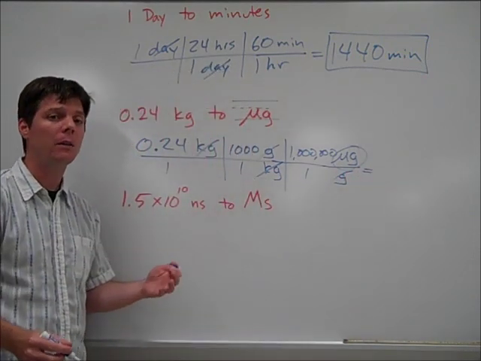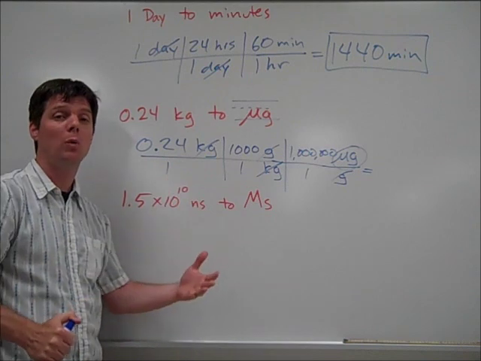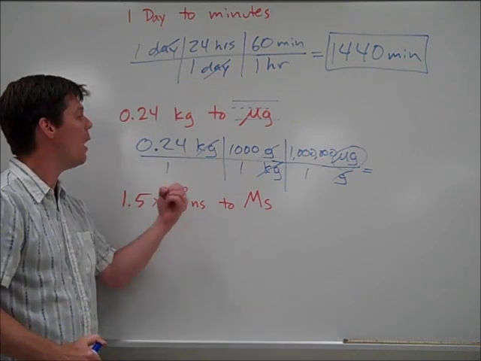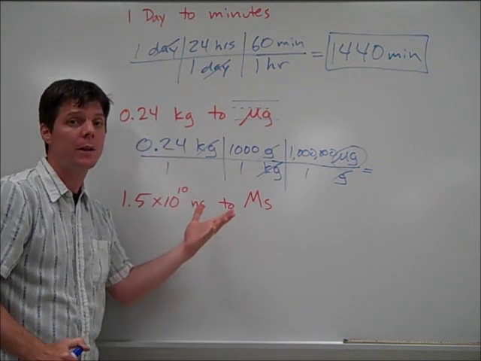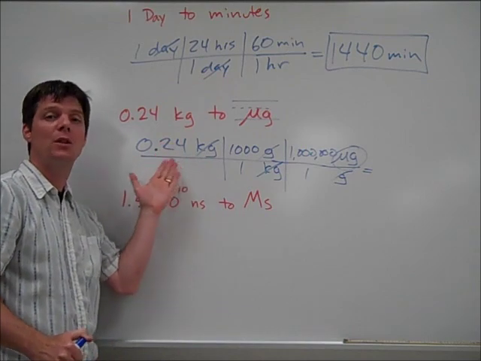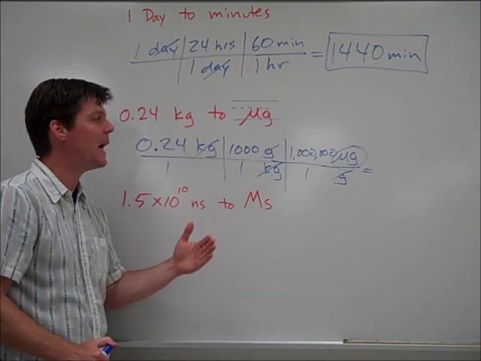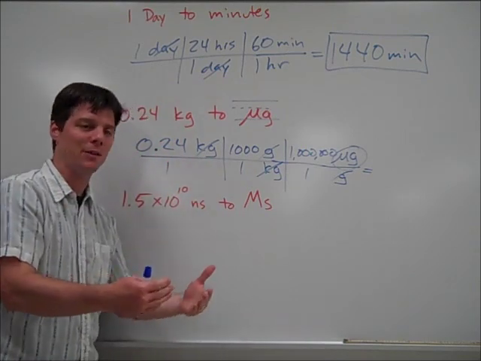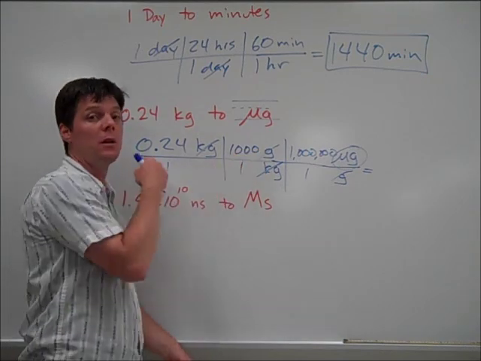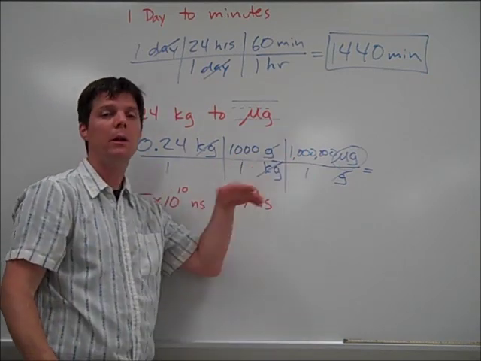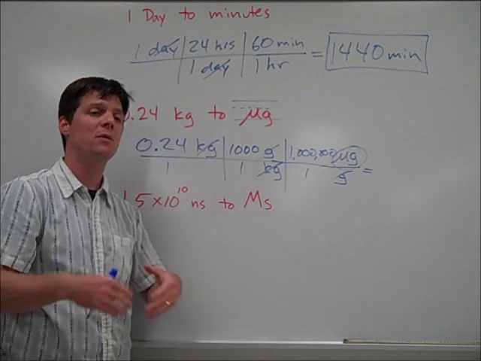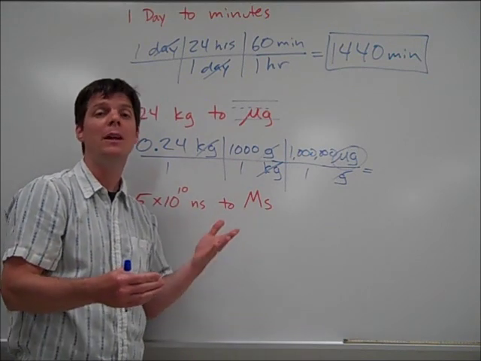The final step is to use my calculator to get the answer. In fact, this is one where we really don't need a calculator. All that we're going to do to find our answer is to take 0.24 and we're going to move the decimal a certain number of places. We need to move it for the 1,000 three times, and for the 1,000,000, we need to move the decimal six times. So the total places that we'll move the decimal is nine.